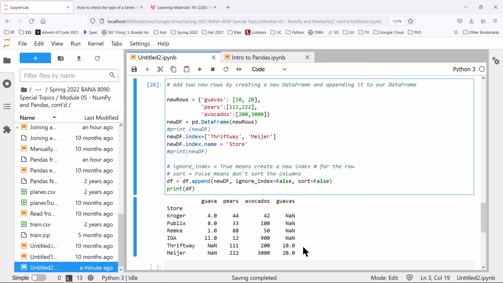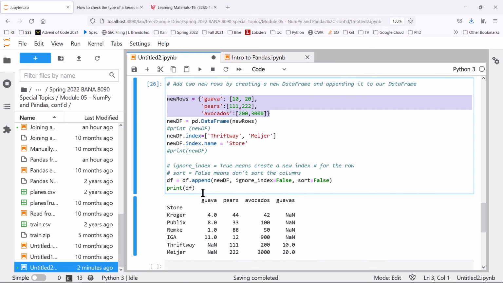Now, I don't like this because it wasn't really what we were trying to illustrate. So I'm going to take the S out. In the dictionary, at the very top of that cell, I'll change that back to guava. It's no longer plural. Think about what we're going to do now. When we run this cell, we already have the 2 new rows in our data frame. And this is a weird thing about Anaconda, about JupyterLab, and you just have to get used to it.